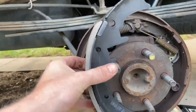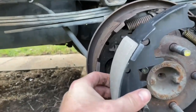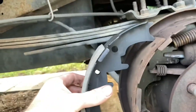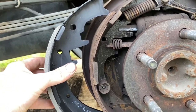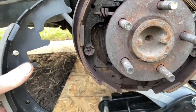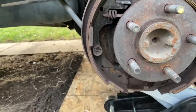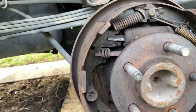Okay, now brake shoes, kind of like the pads, about the same story. Here's a new brake shoe right here that I picked up. It's a little bit closer to the camera than that one, but I can noticeably see that there's more brake shoe on the new one than over here. I don't know if you can say that they're completely obliterated, but there is a lot of brake dust on them. And I think it was time to change these out. I don't think I had full braking power on those. It's starting to get pretty bad now.